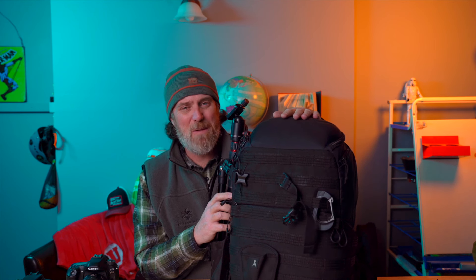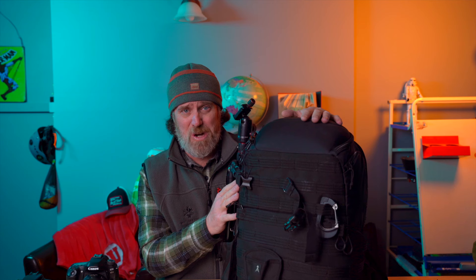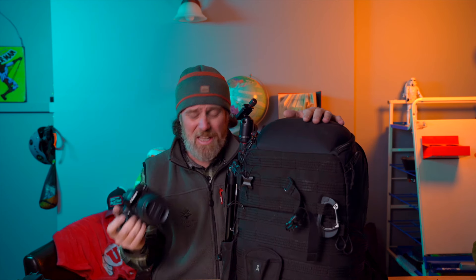If you're a landscape photographer or someone out on the trail, buy your backpack for that purpose first. Get something comfortable that can handle the weight and the number of days you want to be out. I'm not saying don't buy a camera-specific bag — I'm saying decide what you need. If I can buy a backpack I already have and get inserts for under $100, saving $300, what could I put that toward? A new lens, some lighting, something that actually helps me make beautiful photos. Sometimes we get trapped in how the bags look and forget that all we need is to be able to carry our camera somewhere to make photos.